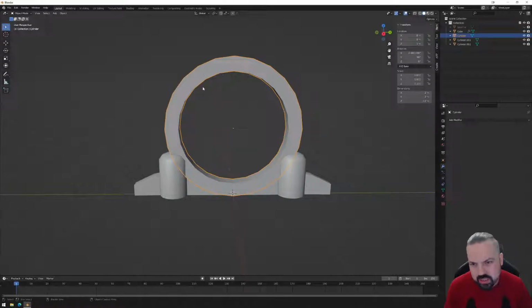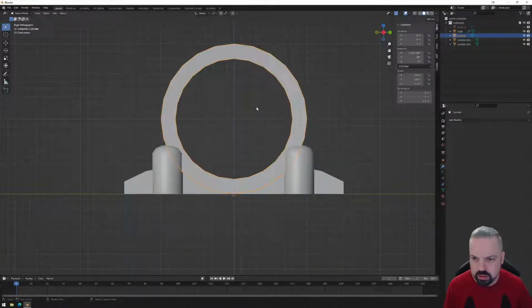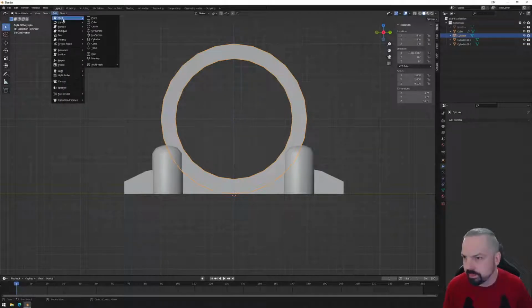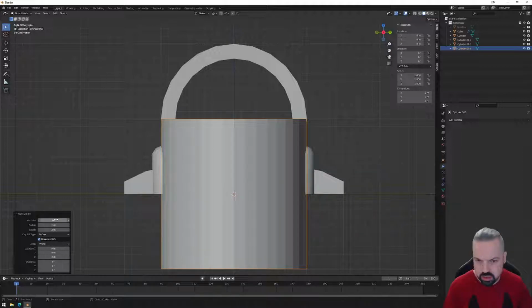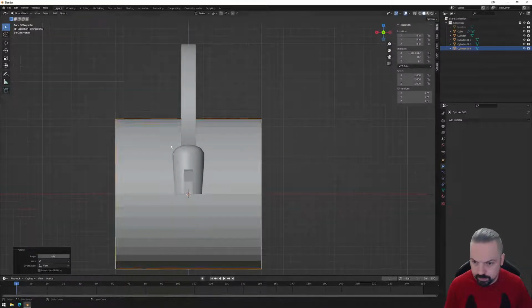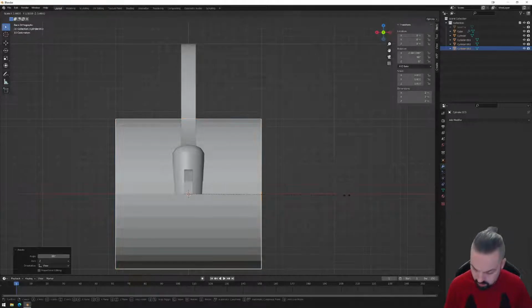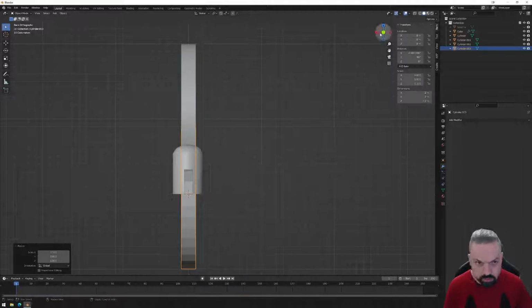So this does look a little lower poly than we would like, so I think we're going to have to redo that. I'll keep it there for now. Let's go to 40. Yeah, I think that'll be better. And got that.